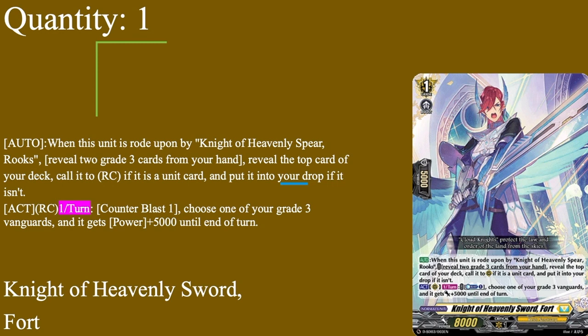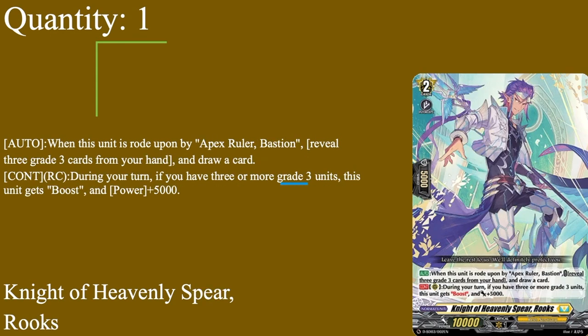Also, that 2 grade 3 thing is not going to be a problem if you played this like it's supposed to be played. Next up, we have Knight of Heavenly Spear, Rooks, grade 2, intercept, 5k shield, 10k base. Auto, when it's rode upon by Apex Ruler Bastion, reveal 3 grade 3 cards from your hand, draw a card. Continuous, rear, during your turn if you have 3 or more grade 3 units, gets plus boost and 5k power. So yeah, that's not going to happen either, but the first ability is with the draw, which is kind of lackluster, but it's still something. Now, yes, this is our only grade 2.